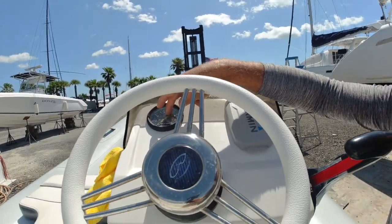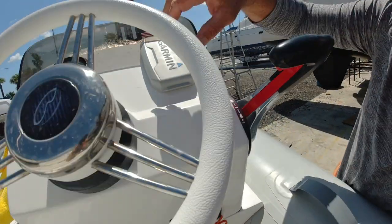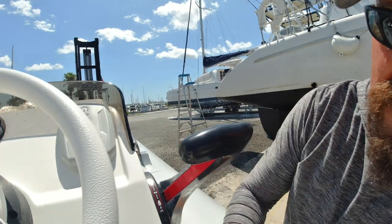Otherwise there's no sense in rushing because they're not going to be back until Monday and they can put us in the water Monday. So now I'm moving on, while I wait for that stuff to set up, to some electronics. The tack is factory, and we have a bilge and a tricolor light switch. I'm going to put another switch panel in here — that's going to be our on/off for our Garmin Striker 4, our little chart plotter and depth sounder. I'm also going to put in a switch for the underwater lights. We've got some cool blue underwater lights down below, and yesterday at West Marine I picked up these little courtesy lights to put in front and back of the console, so when I turn on the underwater lights at night we'll be able to light up the inside of the dinghy.